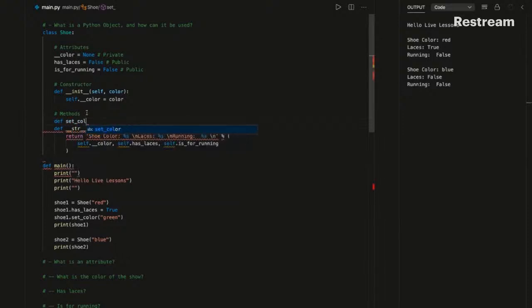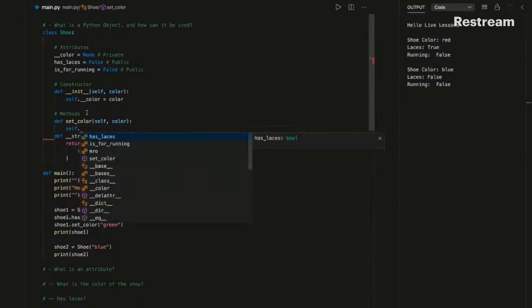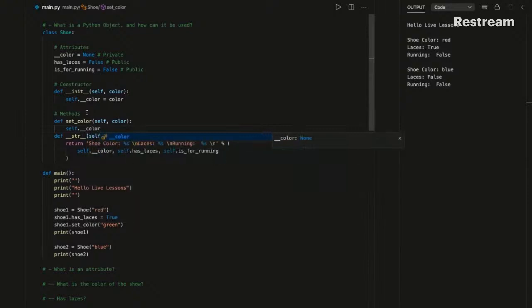Set color. It's going to take a self reference, and it's also going to take a color reference as parameters. And internally, we need to have a reference to the color, and then we can set the color here.